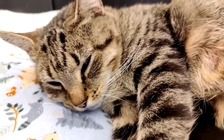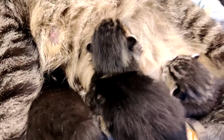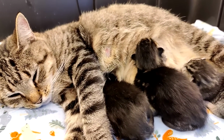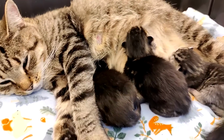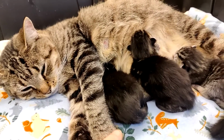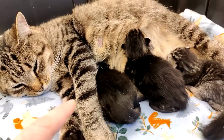So I hope you found your way over from the first close-up to the second one. And if you didn't, that's fine. There'll be recordings of them. But we just met the kittens. And for anybody who's tuning into this second one and missed the first one, I'll just go over the names real quick, and then we're going to go see some different kittens, all right? So go look for the first one from today if you want to see these kittens in a little more detail. But this is our mom cat.